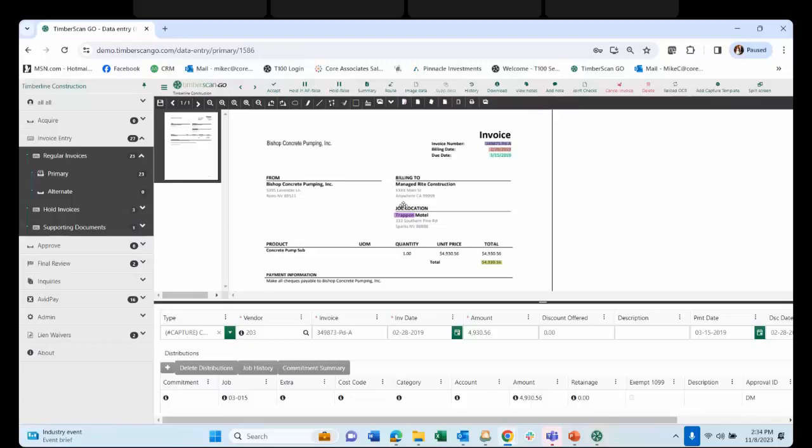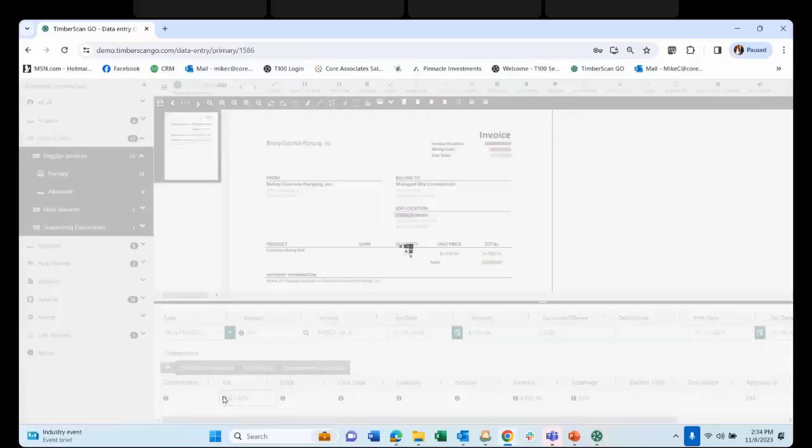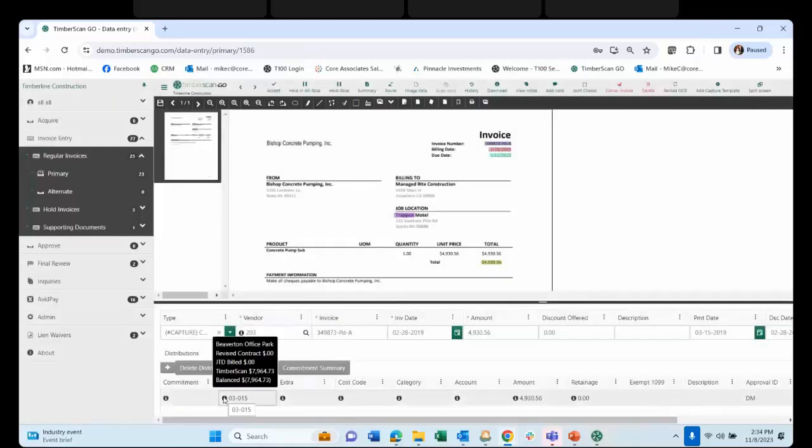Okay, and of course, the other things here, we talked about the tooltips, they work everywhere. So here, I'm able to do the same thing that I was able to do on the desktop. Same thing with commitment, cost code, all of that. It all works the same way. And it's just really your choice. It's your preference, which option you want to use. I wanted to show you both, give you both flavors, and give you the choice as to which one you think is preferable to you.